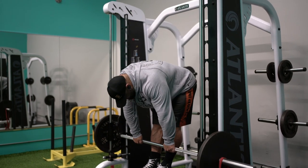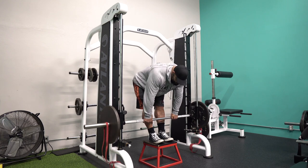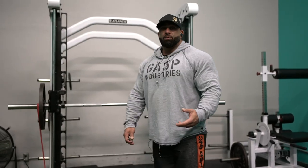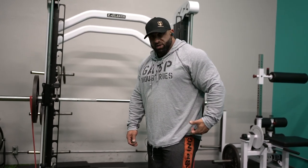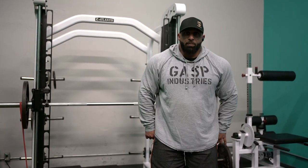So I kind of almost drop my head, roll my shoulders forward, and lift this way. If you do it the other way, if you tilt your head back and lift like this, you're gonna end up using a lot of lower back. So one way to help is imagine yourself, you got a broomstick through your hips. There's a broomstick kind of going all the way through, and you just swivel from the hip only.